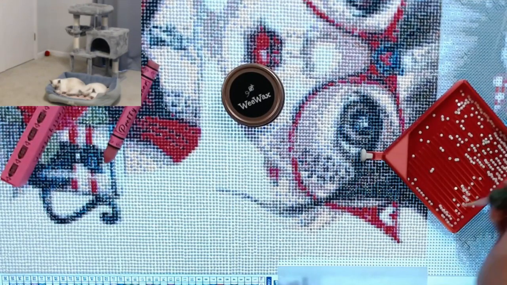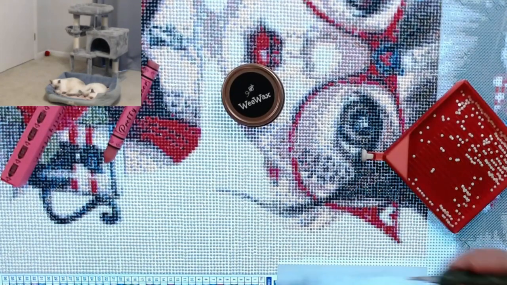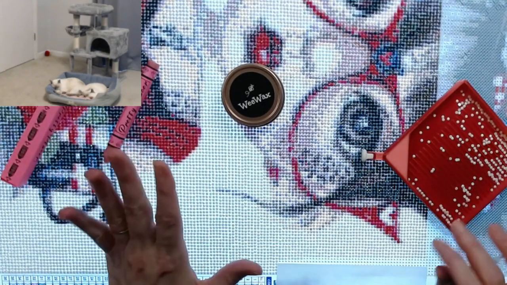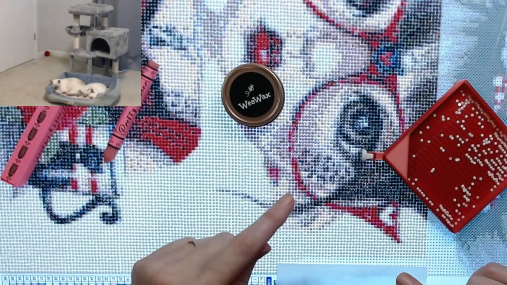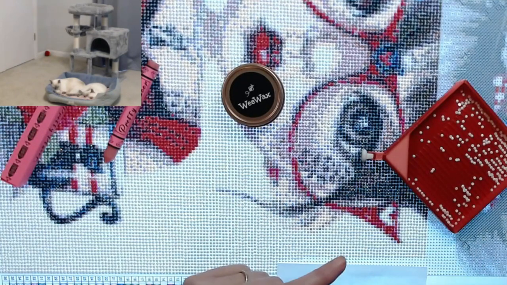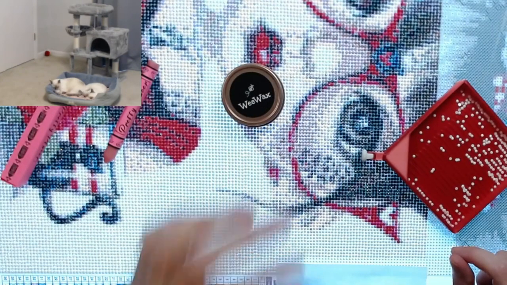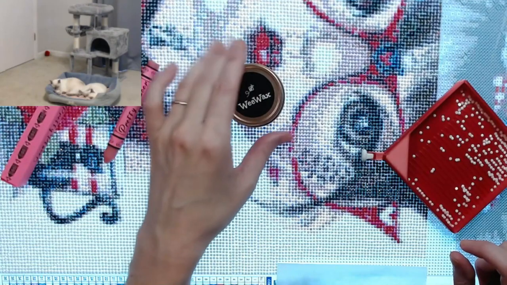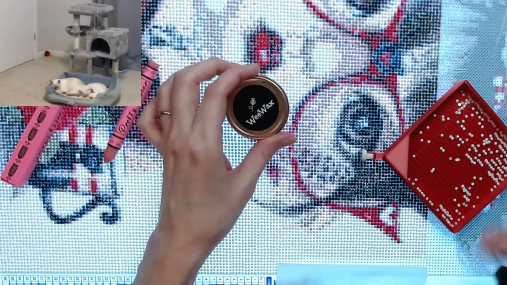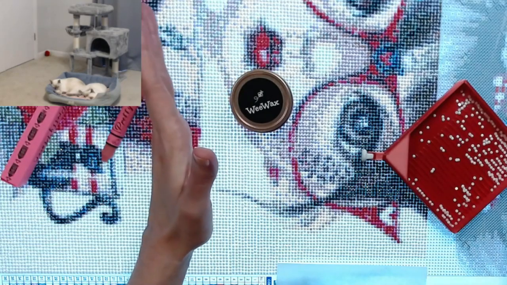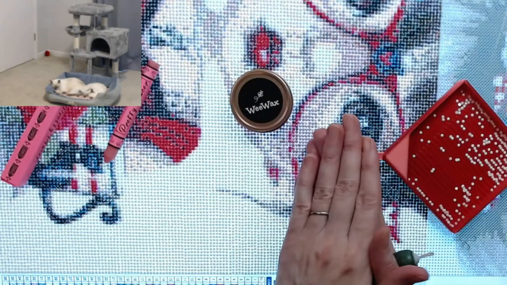The other thing I'm having an issue with, and if any of you all know about this and are Etsy shop owners, please let me know in the comments below. When I put my listing up for the wax, if anybody buys more than one, it puts it as two separate orders. So then it prints two separate shipping labels. So then I have to go in and delete one label, create another label and manually put in how much two tins weigh, and then refund the customer the difference between combining the two orders into one order for shipping.